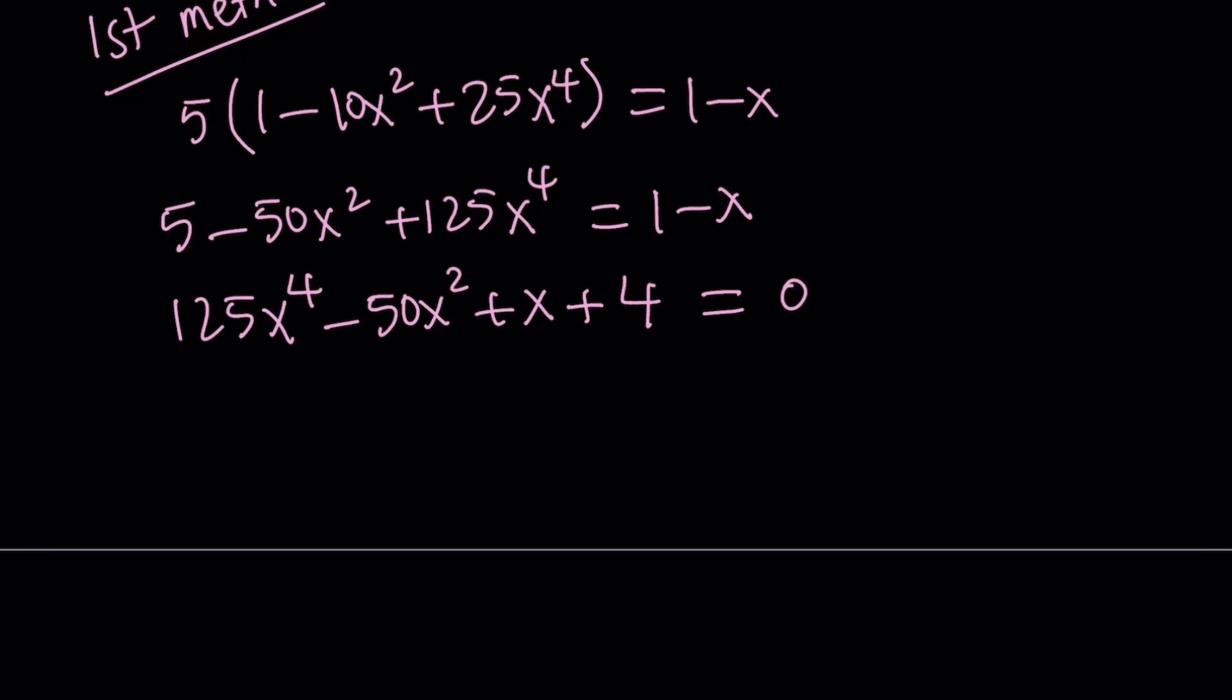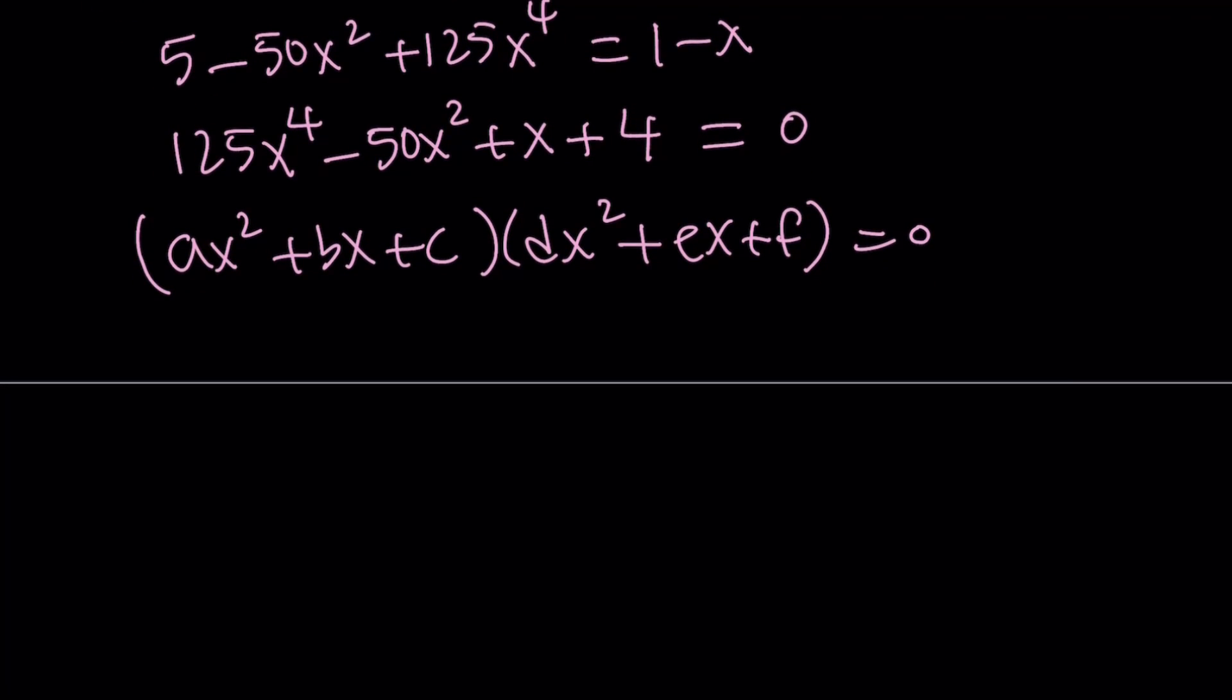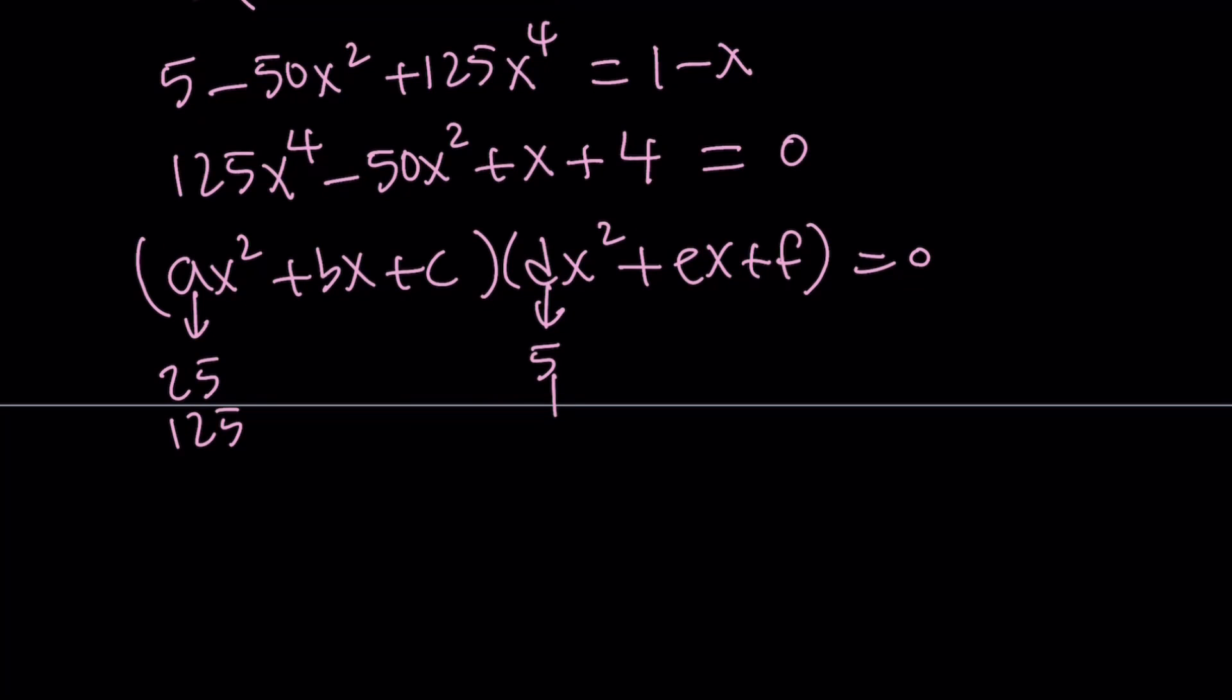If you're trying to factor this into two polynomials, two quadratics, such that the coefficients are all integers, you would look at different options. It could be ax squared plus bx plus c multiplied by dx squared plus ex plus f, but that would be too complicated. One thing we can use here is if we're looking for a polynomial with integer coefficients, then we can choose a and d such that their product is going to be 125x to the fourth power. For example, we can choose a equals 25 and d equals 5, or we can go with 125 and 1.